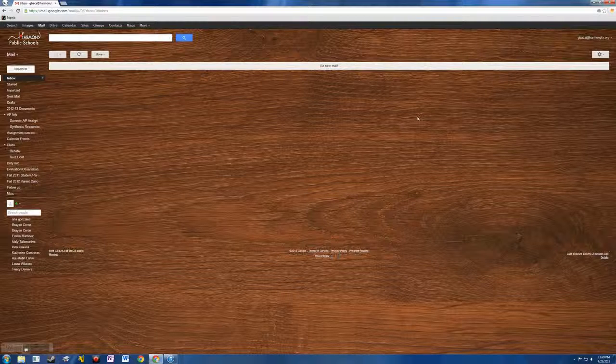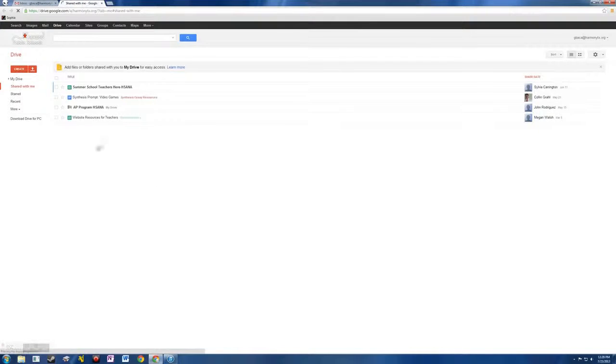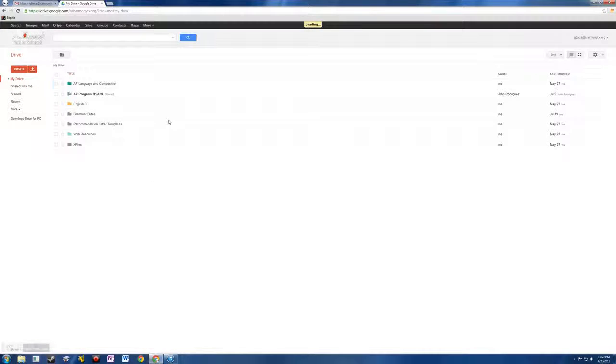The main thing we're going to use is Drive, and if you look up here in the top, you'll see an icon. You can click it and it'll take you to your drive. This is what my online drive looks like. And what it is really is a file cabinet. It's a place you can save your files on the cloud where you don't have to worry about losing them. You can organize them into folders, you can color the folders, you can do all kinds of cool things.